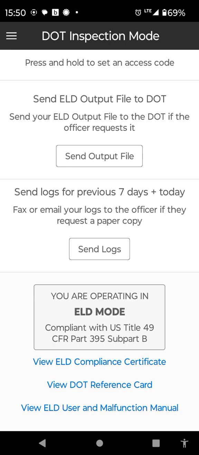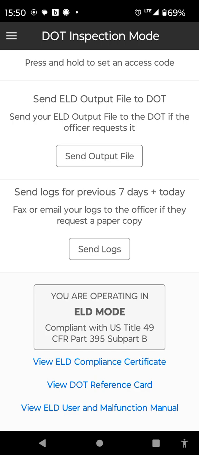You also have to have a malfunction manual, which tells the driver what to do if my ELD stops working. And you also have to have your compliance certificate. You don't have to have that, but you do have to have a manual.